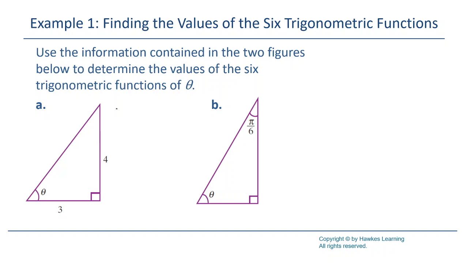So here's the way I always write them out. I say sine of theta equals, and then cosecant of theta equals, cosine of theta equals, secant of theta equals, and then tangent of theta equals, and cotangent of theta equals. The reason for that is, remember, sine pairs with cosecant, cosine pairs with secant, tangent pairs with cotangent. So if I learn what sine is, then I just have to flip over my fraction, and I've got cosecant. So that to me is why I choose to do this.